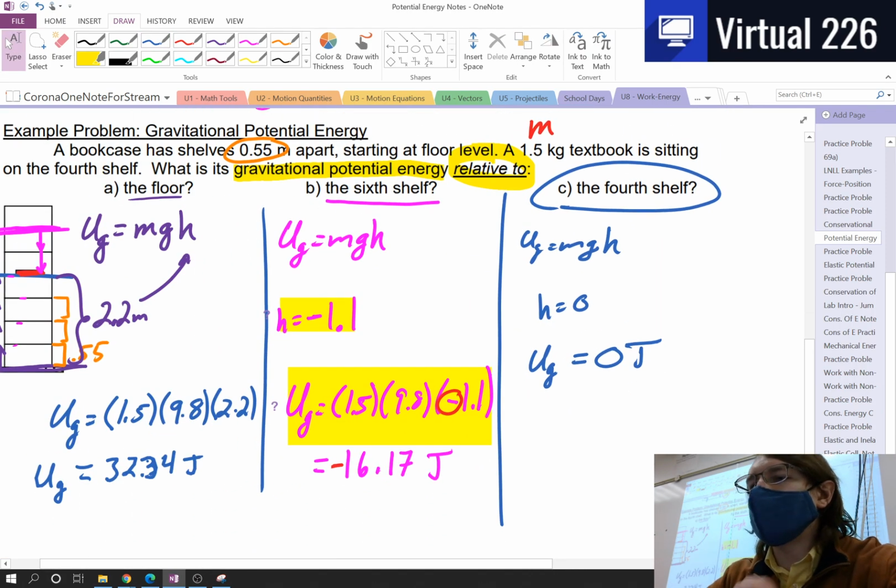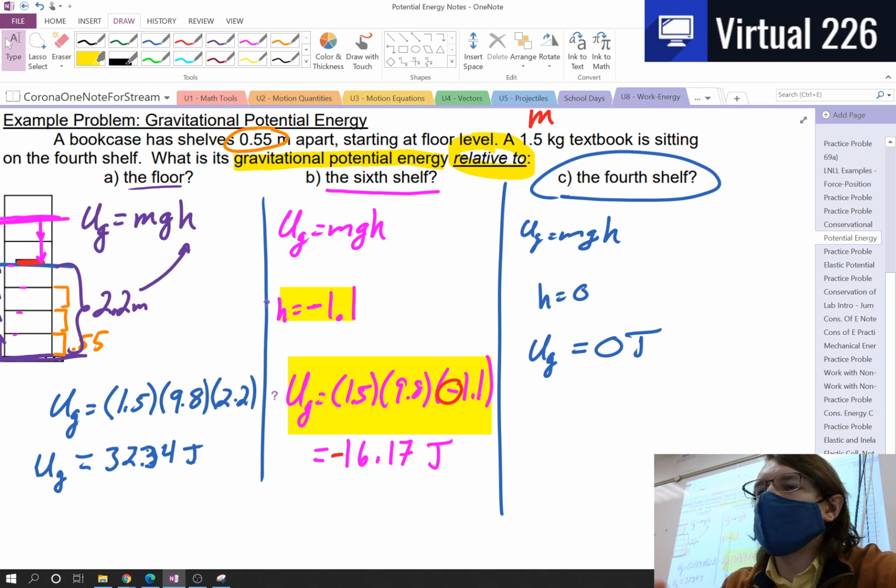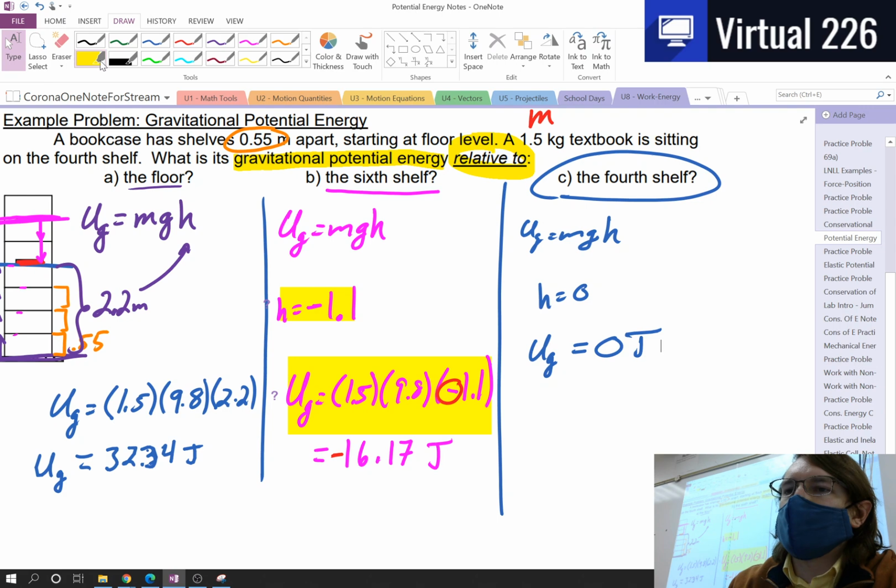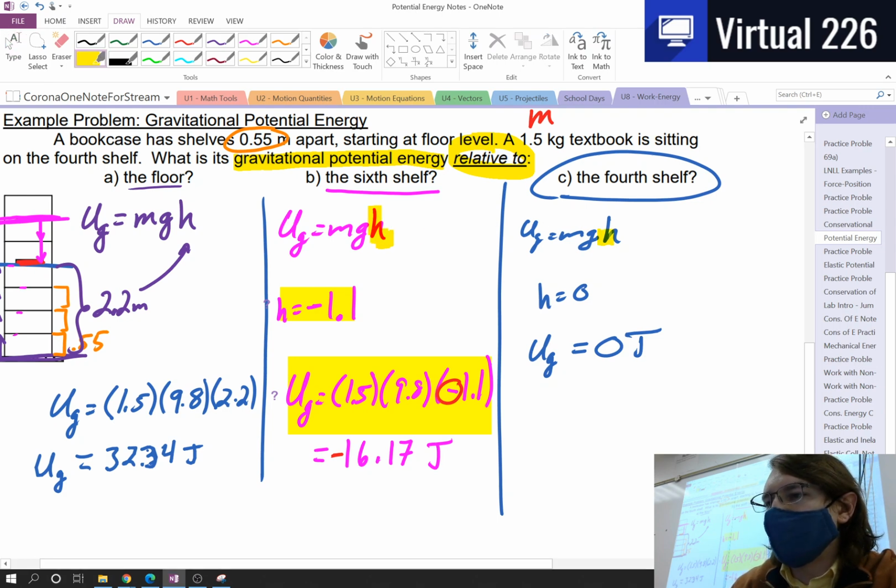Now, a question that was asked here that we took a little bit of time to pause and talk about was this idea of why isn't that g in gravity negative? Remember, we've only considered that g to be negative during projectile motion, and that's just because we call down negative. Really, gravity is 9.8, and then when it's a vector or you care about things for a vector analysis, you assign it a positive and negative direction. In our case here, we don't care about that. Our potential energy will be a scalar quantity, and the only thing that matters is this h value, our relative position.